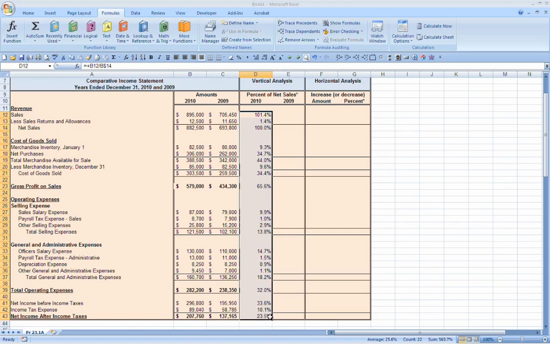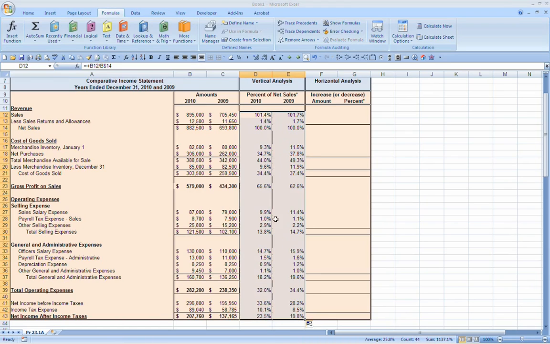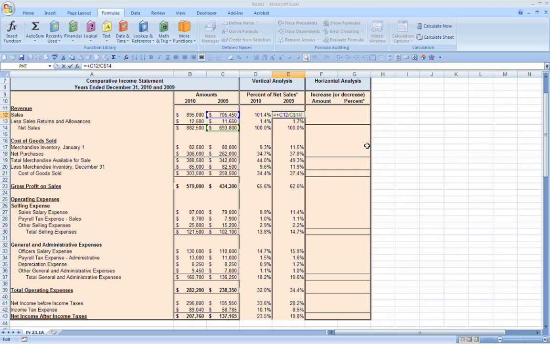Now that I've got this set up, I can take that whole column, copy it over, and I have now C12 divided by C14, 13 by 14, and so on. So I now have numbers for 2010 and 2009. We can go in here and fix some of our formatting if we must. I can hold down the Control key and hit multiple sections at once and kind of pretty this back up the way it was.